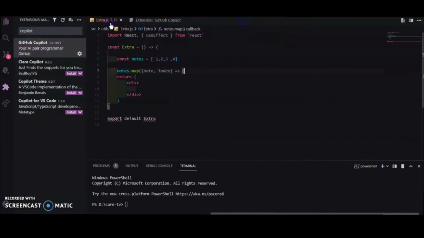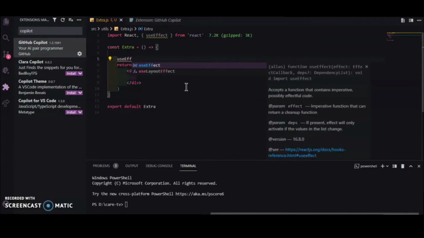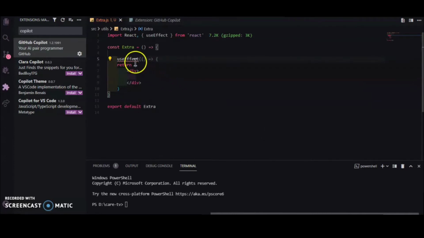So here I am, just want to give you a demo of how this thing works, and let's get started. I have a Create React app, something I was checking before I started making the video. This is just a component I made right now, and for example, I want to write a useEffect hook. As soon as I type useEffect, you can see a suggestion coming over here. It automatically shows me these parentheses. As soon as I press tab, as you can see, it says accept with tab and Control plus Enter to open Copilot. Let's check what happens with Control plus Enter.